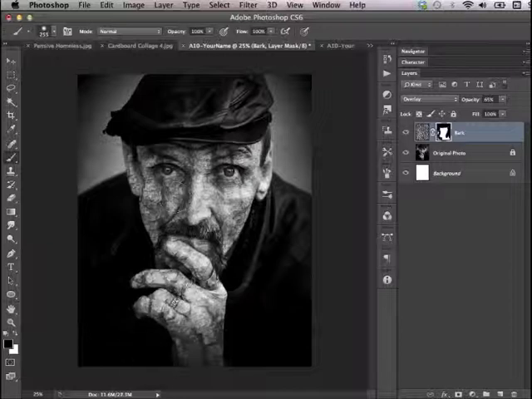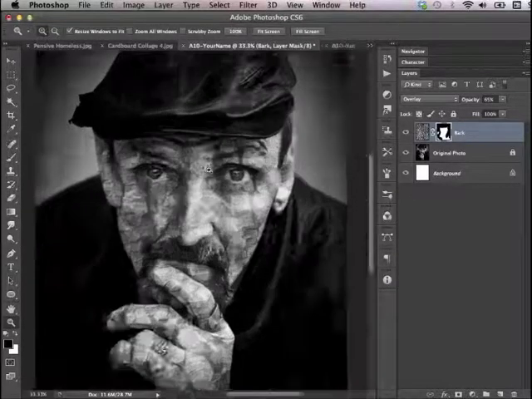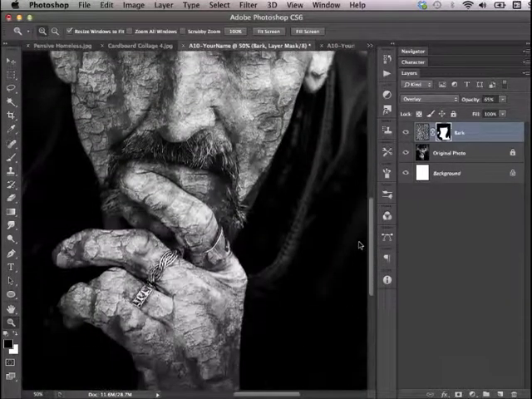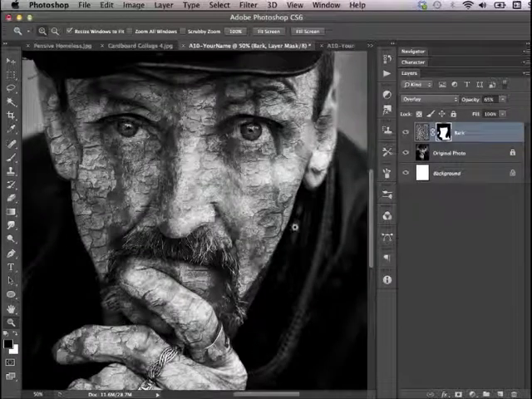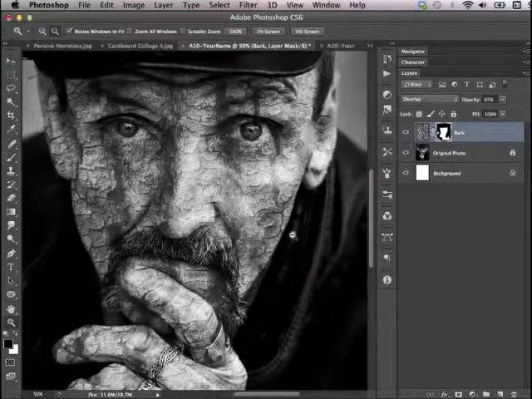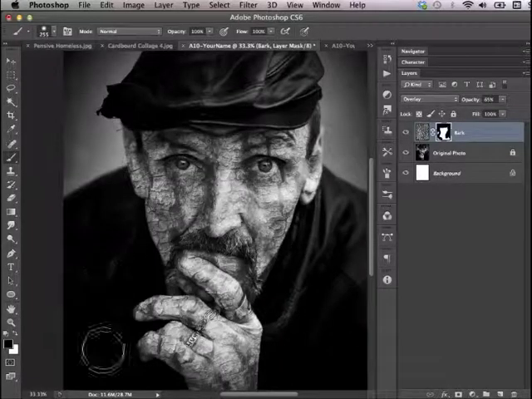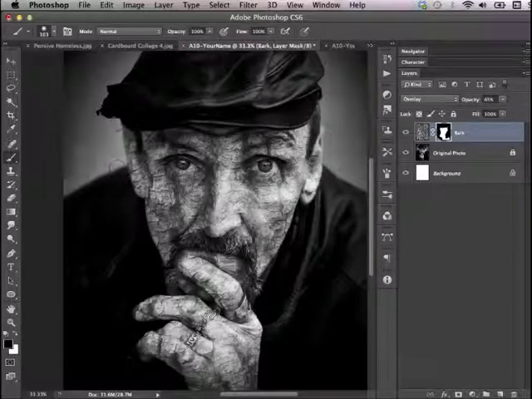And because of the way these images are, if I zoom in with my zoom tool, which is Z, and click on it, they're both black and white. They're blending together pretty well. I don't have to be super exact about these edges. If I were working on another project, I may need to be a little more exact in how I'm painting in my black. You can also use your lasso tool to select areas to fill and delete, and we'll show you that here in just a second.